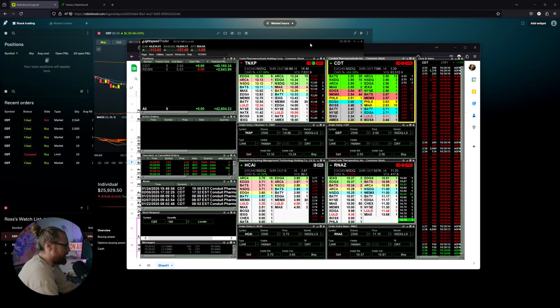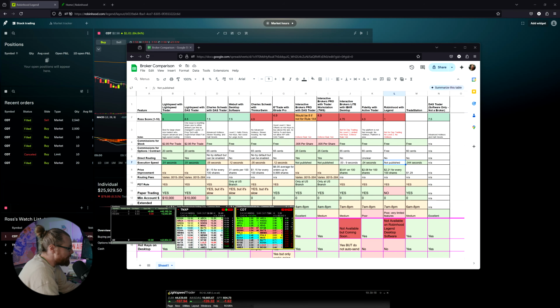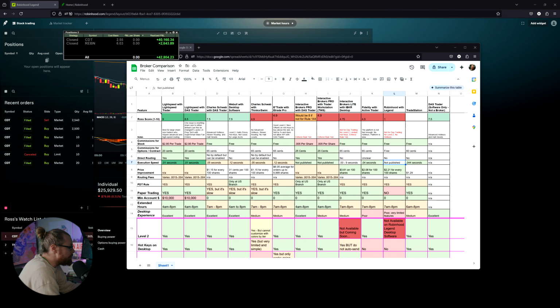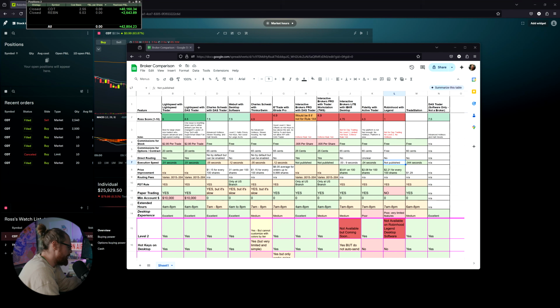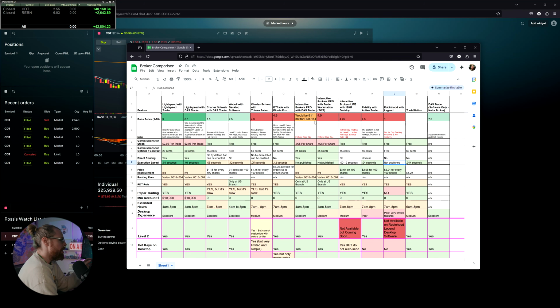This is the software that I'm using, Lightspeed Trading. And I'll say, I don't have any affiliate relationship with them or with any of these other brokers. I have no affiliate relationships. I don't need an extra $50 if you guys sign up for an account. It doesn't matter to me. I'm just giving you my honest opinion of whether or not I could use these platforms for the strategy that I'm trading every single day.